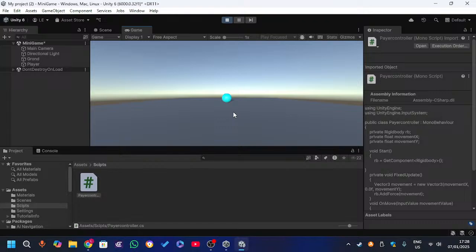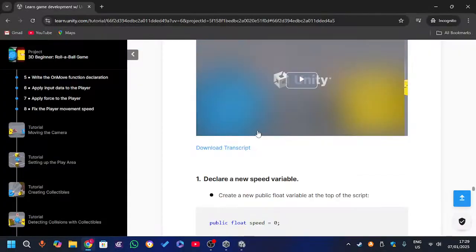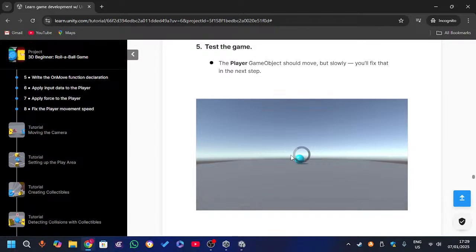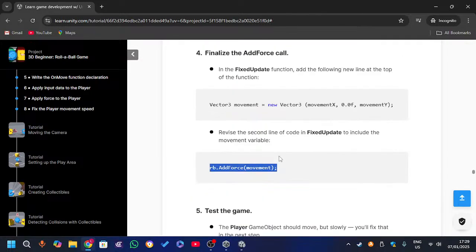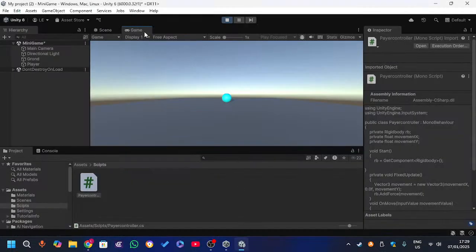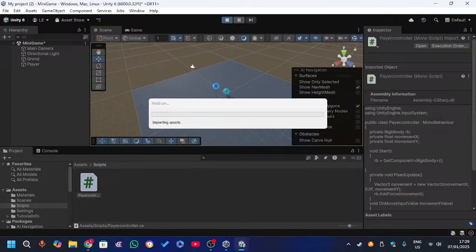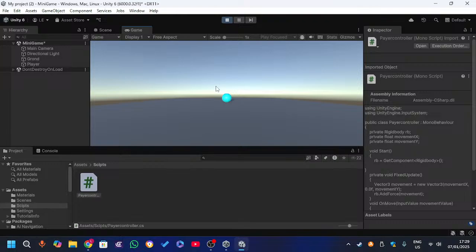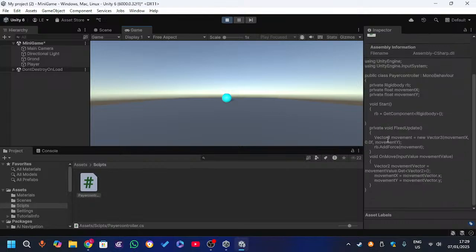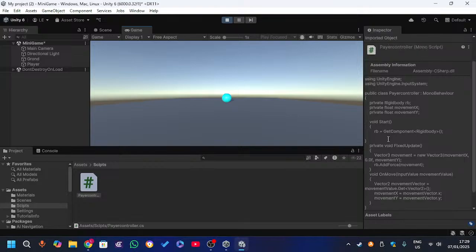Do I move it? I'm pressing every button and I do not know what I'm going to do. Yeah, no.